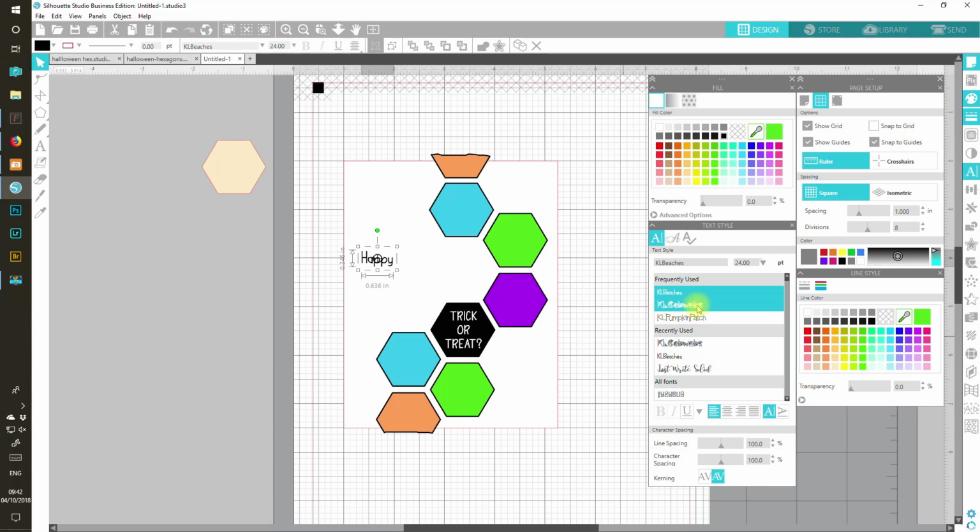And then I'm using KLCobwebs for the Halloween, and we'll keep it at 24 again, although I'll probably want it a little bit bigger. And we'll make it left again. Halloween. So yeah, that wants to be a bit bigger, doesn't it? So let's try, we're on 24, 36. It's a little bit too big. No, let's just make this a bit smaller. Let's try 33. And we'll put a bit of character spacing in, just a touch. And I think that's perfect, that will do nicely.